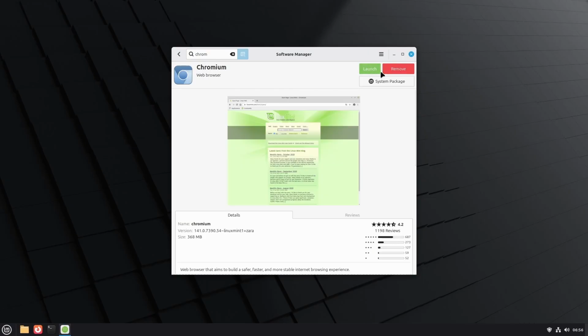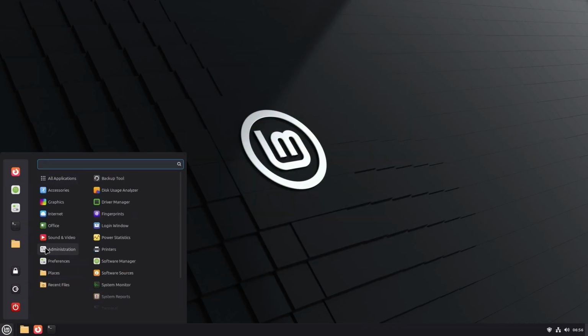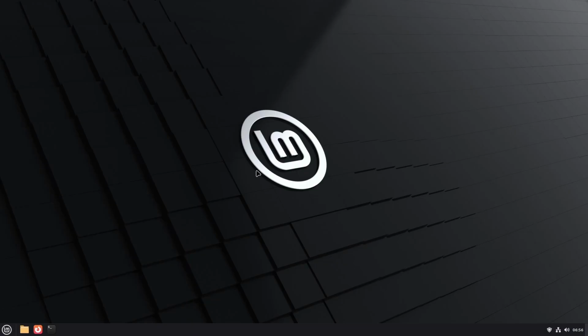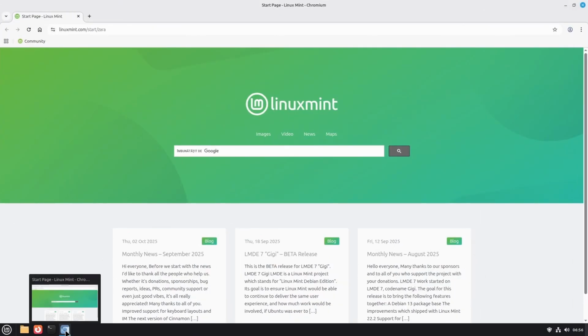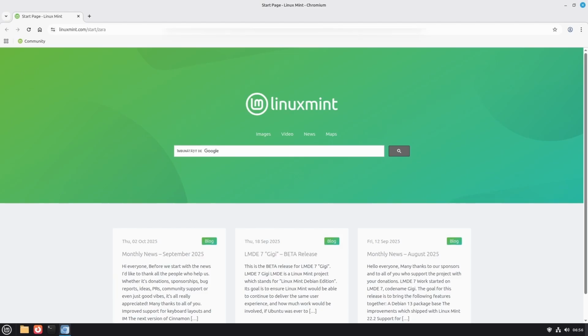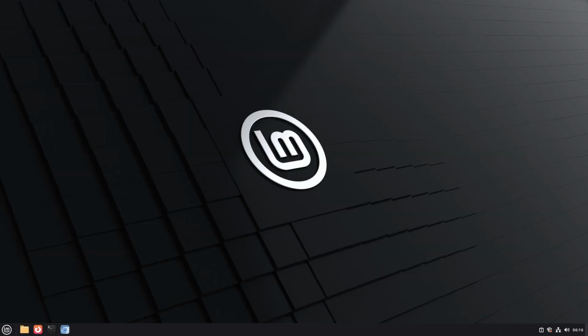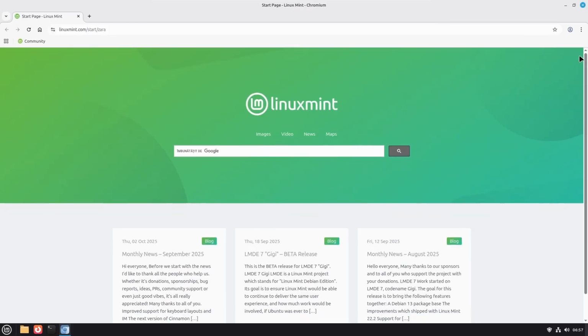Now we can either launch it from here, but you probably won't have that open normally. So again, down to the start menu, into the internet section, there it is there. Okay, we can just run Chromium. Now, of course, we can also pin this to the taskbar, right click on there, pin to panel, so it stays there permanently now. So even if I close that, I can just click on it there and up it comes. So very, very easy to do. All kinds of software in there that you might want to find for development, for music, for video, for whatever. You'll find it in there, no problem.